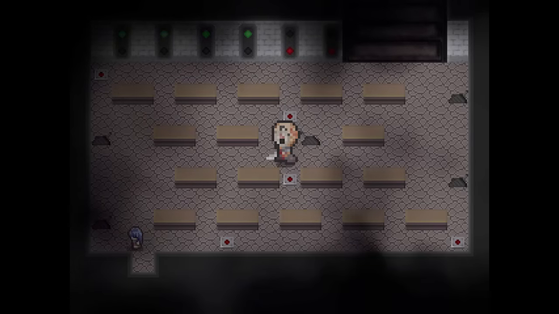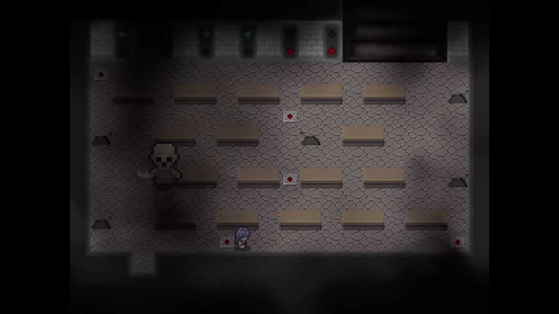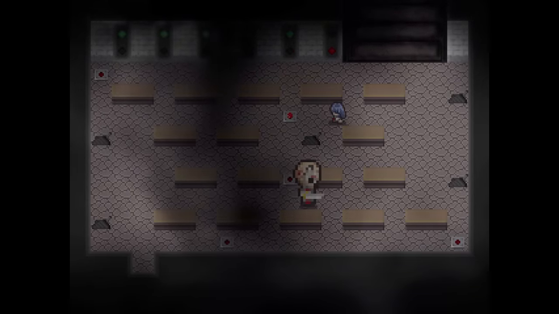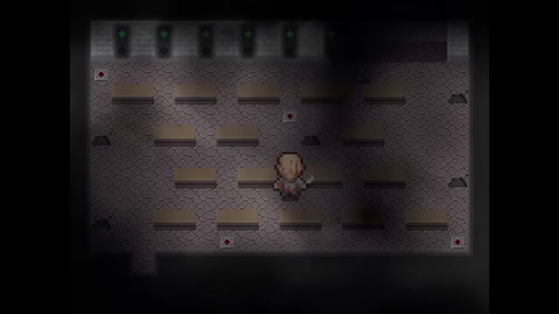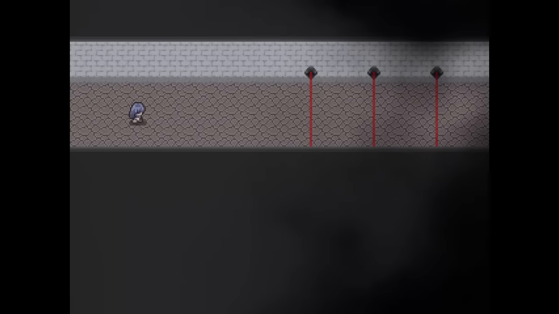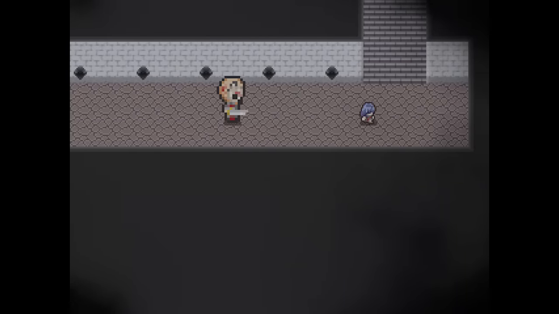Okay, it's Ao. He's right near it. We need to get him away from it. Okay. We can work with this. We're out. Keep running, keep running. Beep, beep, beep, beep, beep, beep, bye.